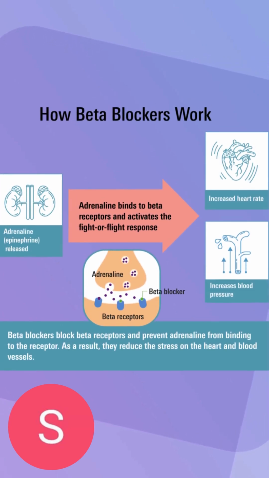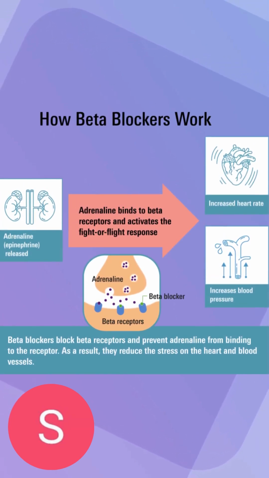So today's topic is going to be the medication called beta blockers. I want to explore this topic because it's really connected to the cardiovascular system and also the endocrine system, as you can see in this picture I put up. What beta blockers do is they act as an inhibitor, preventing these adrenaline molecules from binding to the receptors as shown. Because they take the place of that receptor, adrenaline can't actually bind, meaning that it doesn't fully get released or it's not a successful release.